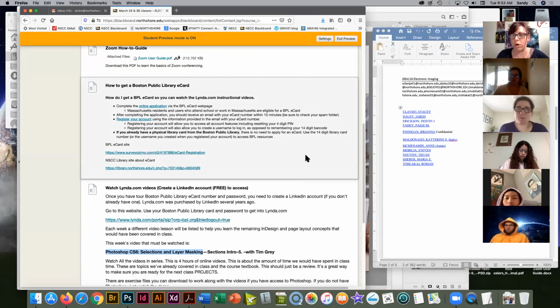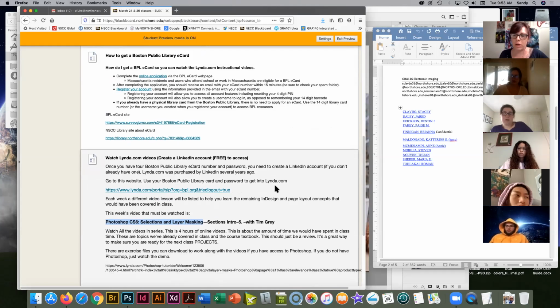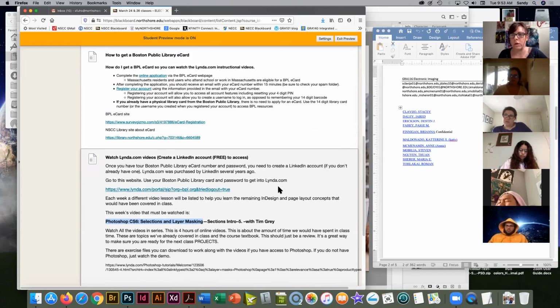So I'm just letting you know that when it tells you to log in, you have to look for the sign in and then look for the organization piece so that you're not logging in as a regular person, and you just put in the Boston Public Library and then you put in your card number and then it's free. Other than that, at first it's like they want you to sign in with LinkedIn or make a personal account, and you can get a month free with LinkedIn, but it's not the same as the universal Boston Library card. So you can Google if anyone's stuck, but I'm just letting you know to give you a heads up. That's what I had to figure out.